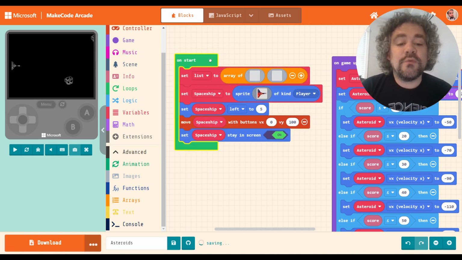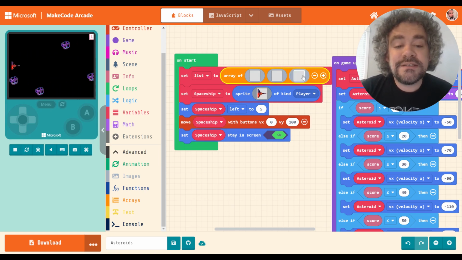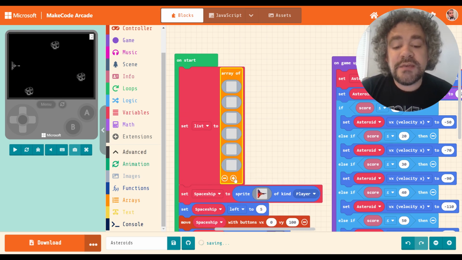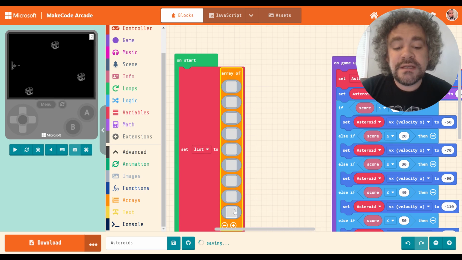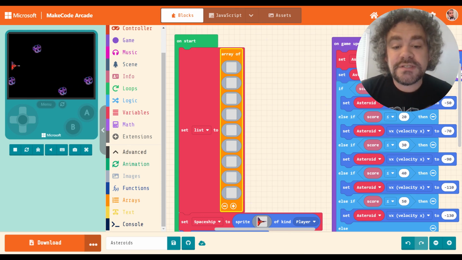Now, here's the cool thing. Once I've got my first two bubbles with an image block, I can click the plus sign. And what it does is it automatically puts in image blocks for the next ones. So I can keep on clicking plus, and it's going to create these image blocks for me because it knows, since I already put the first two as images, that this is going to be an array of images, right? So the computer kind of helps me there. So now I've got a bunch of blank ones.